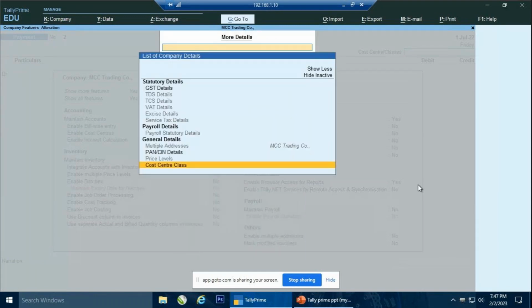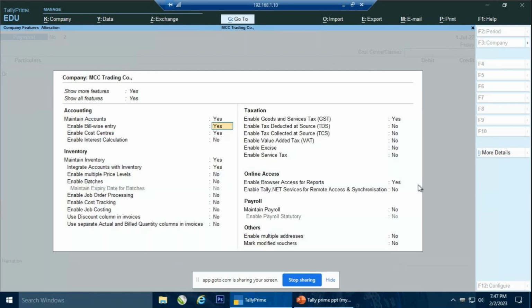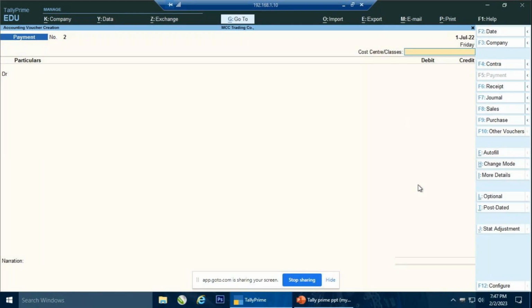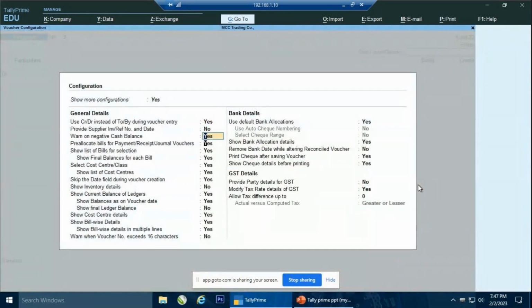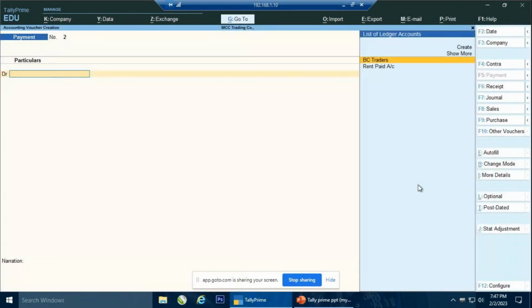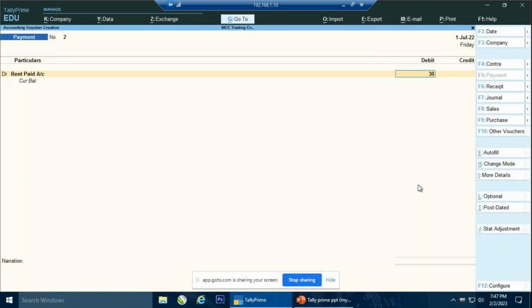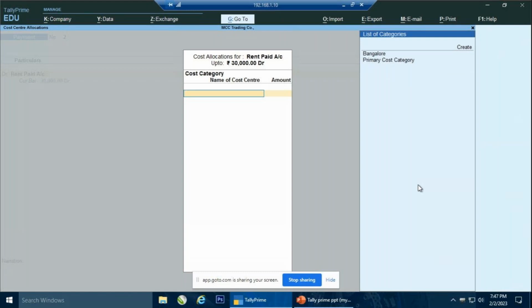It is activating cost center class. From F12, you can change it if you are also getting cost center class, or else first create the cost category and cost center. Yesterday you people have created, no? So you can take it from there only.